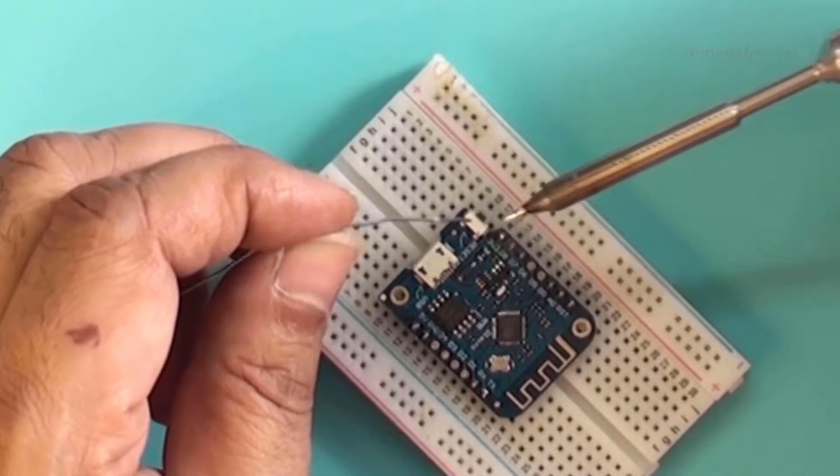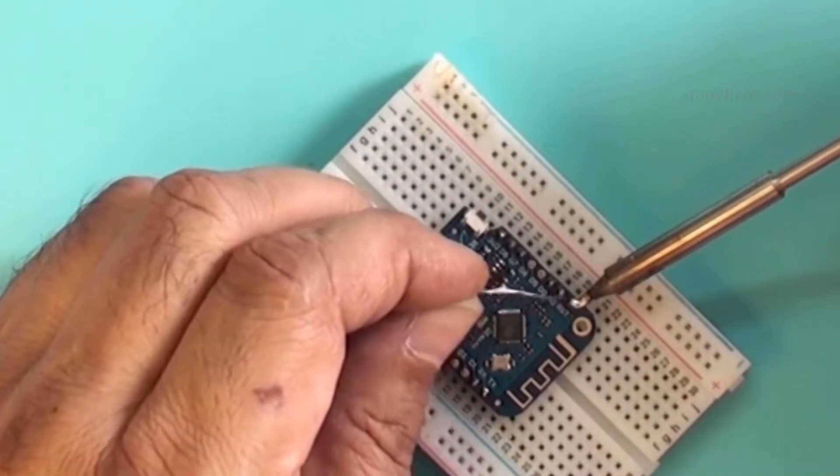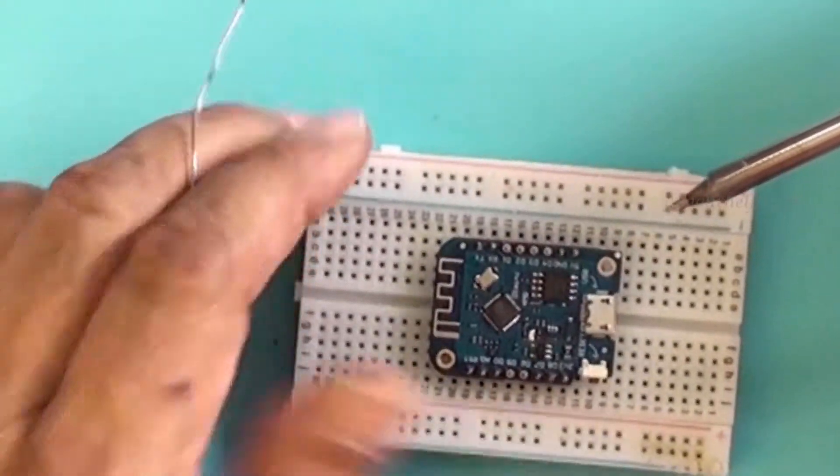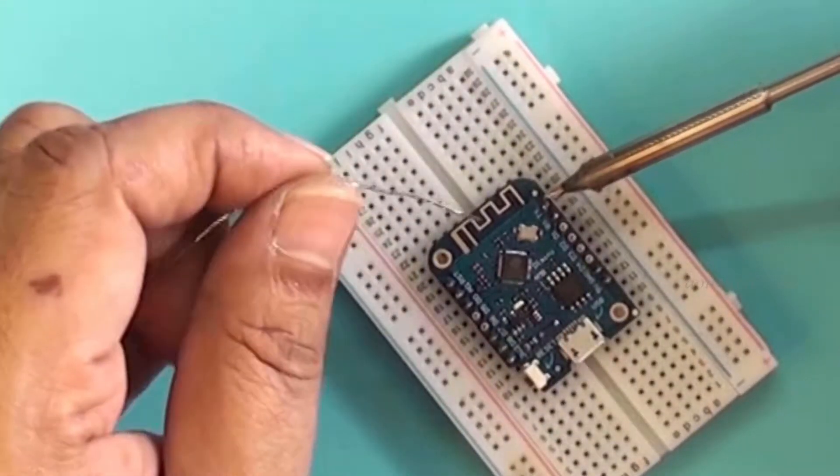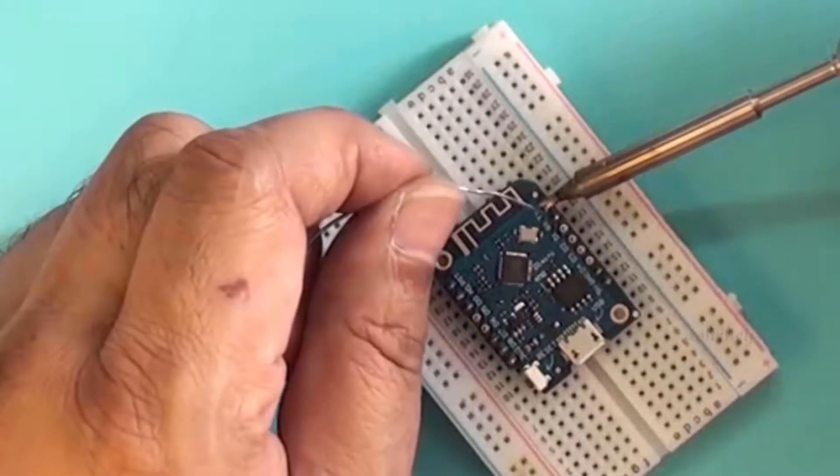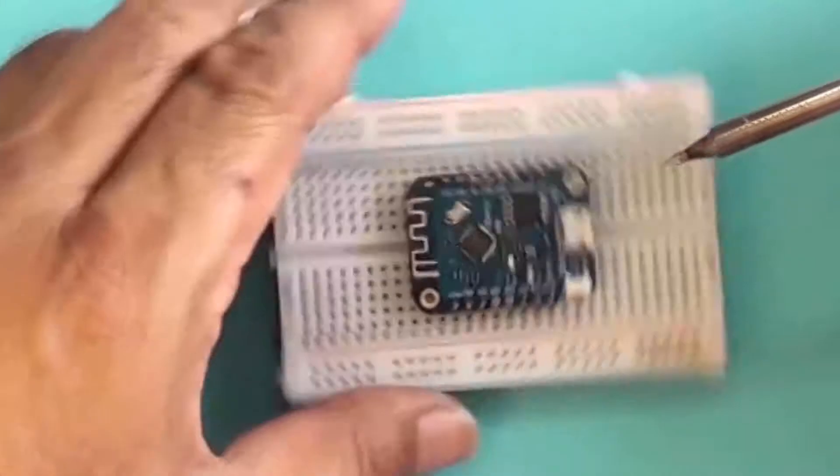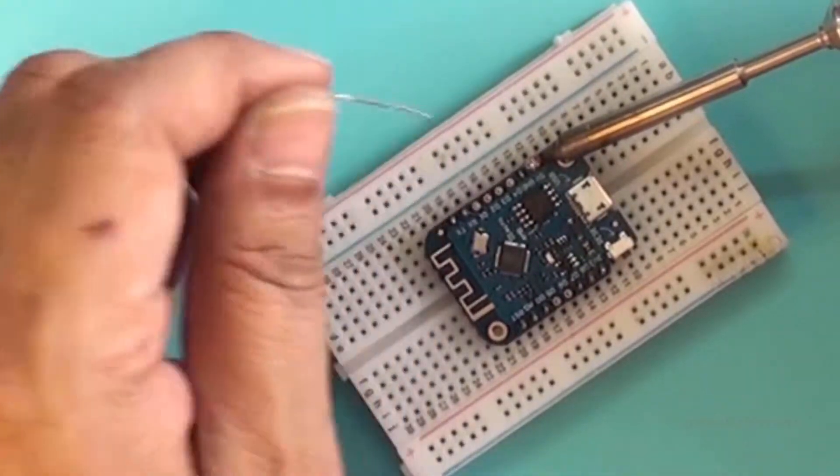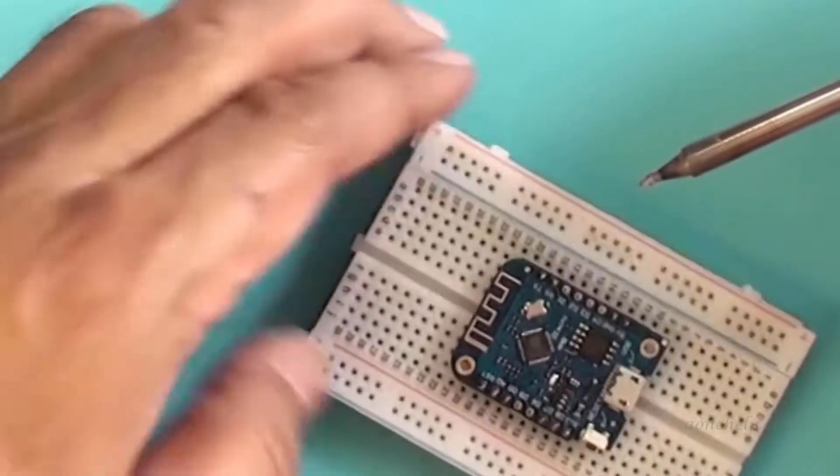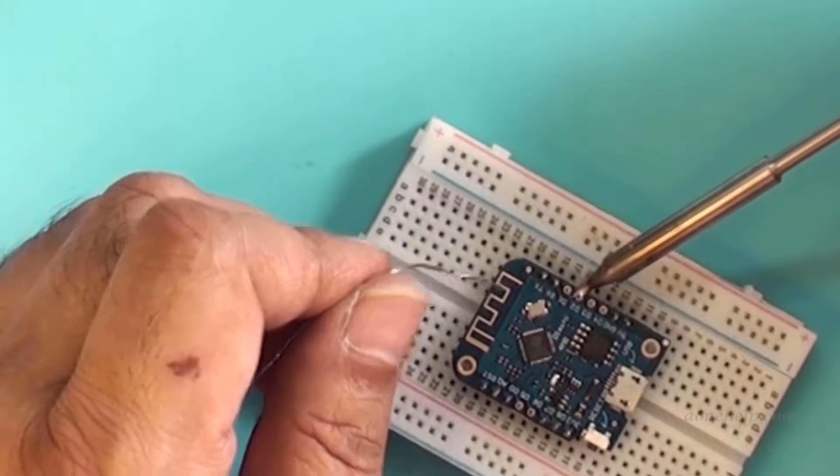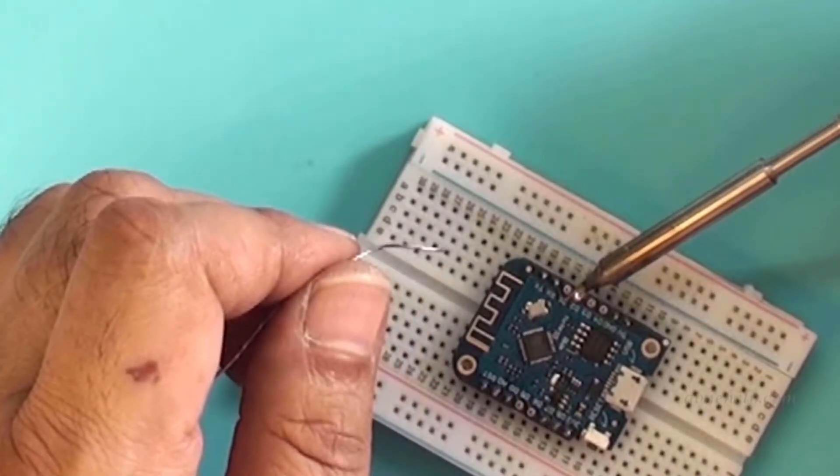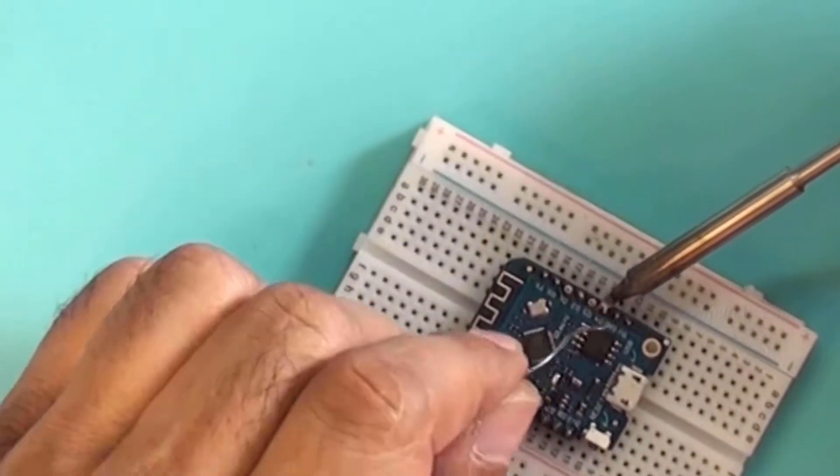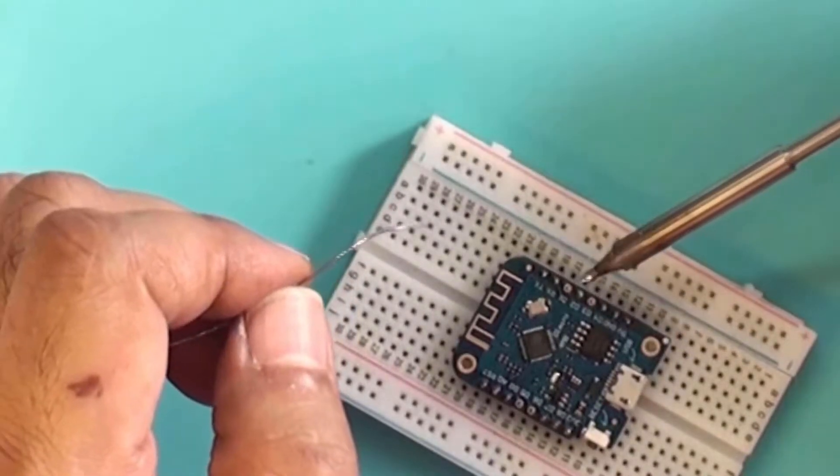Let's re-solder all the four corner pins as the soldering might not be proper since we have not preheated the pins and pads during previous soldering. Normal male headers are generally used when we want to use the modules on the breadboard or solder the module with PCB and use it. The blue mat used here is made of heat-resistant silicon rubber. This mat is specially designed for soldering and desoldering with a soldering iron or hot air gun. During soldering, we should take care that we should not solder consecutive pins as this can result in excessive local temperature and may damage the module.